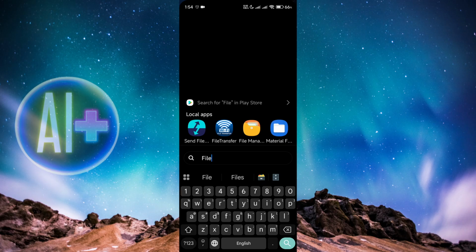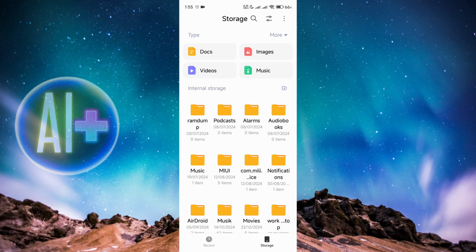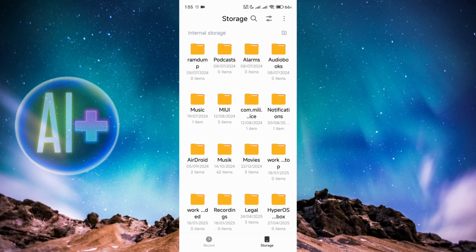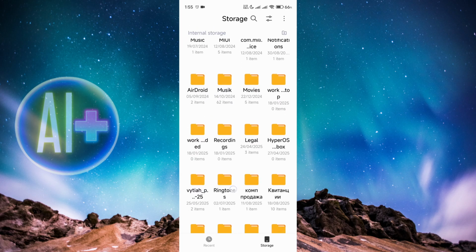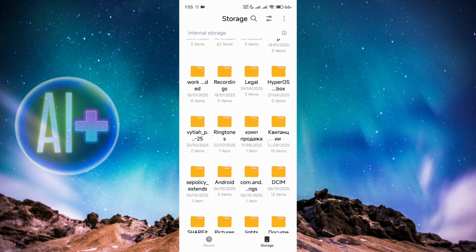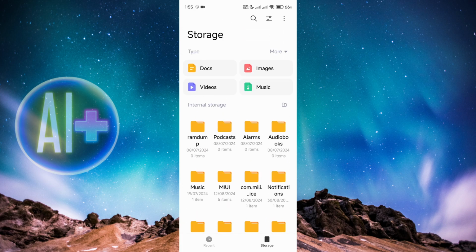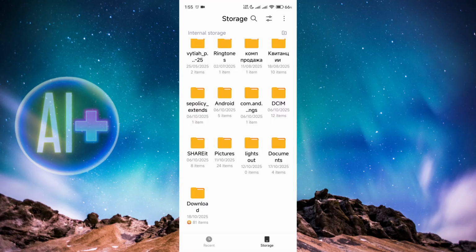That's also pretty cool. So for example, if you want to see your downloaded files, we open up our file manager like this, and as you can see in here, I have all my files, and usually your files are saved into the downloads folder. So if I go to downloads, let me see where I have this folder, give me a second. So I have this downloads folder on the very bottom, and in there, as you can see, I have 81 items. A lot of the files I downloaded are located in this folder.